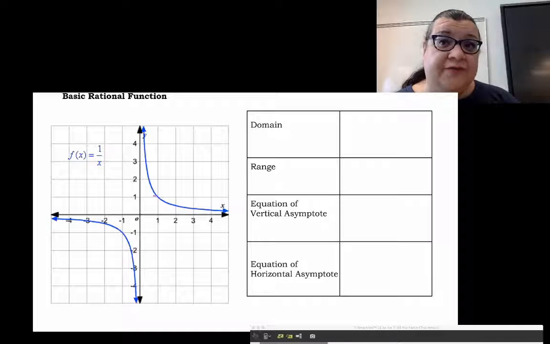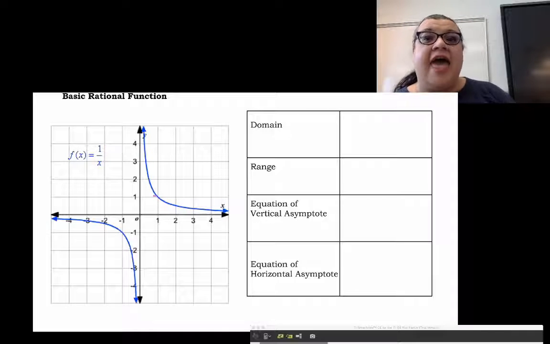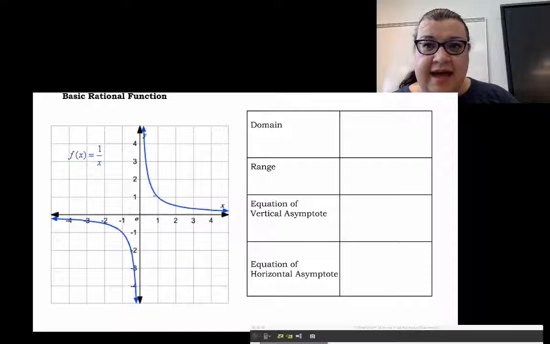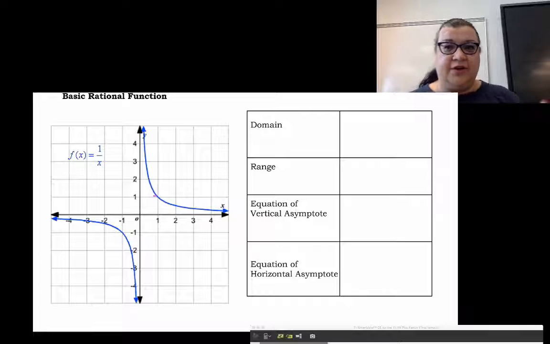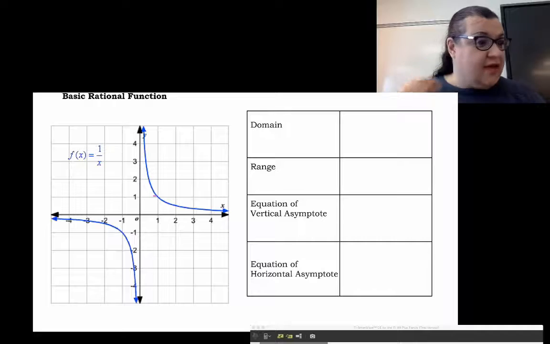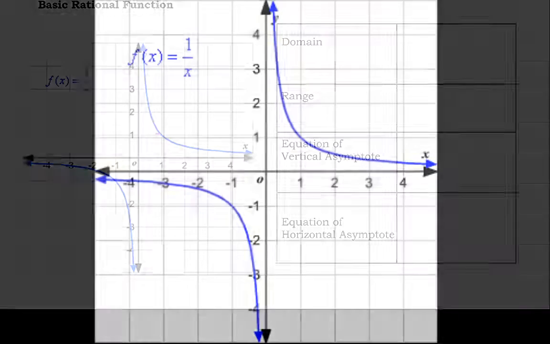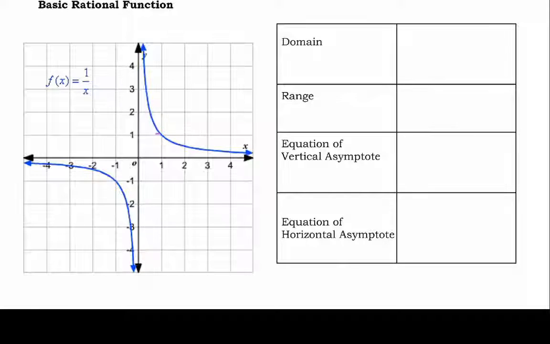However, what I want to do first is slightly move away from the notes here for a second and show you why 1 over x looks like this when we graph it. Okay, and then we'll come back to this and go over those things. So I'm just going to switch screens here for a second, Anya. And I'm going to change our note.